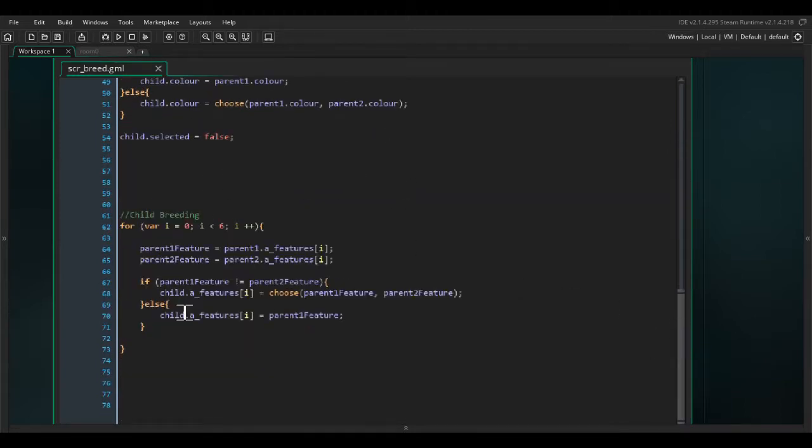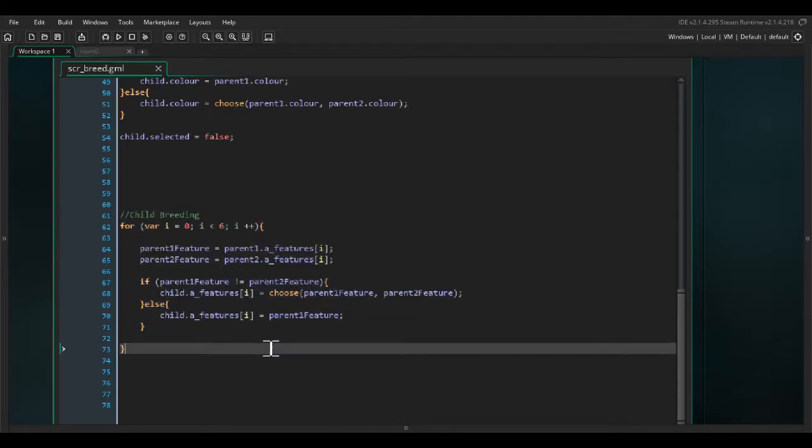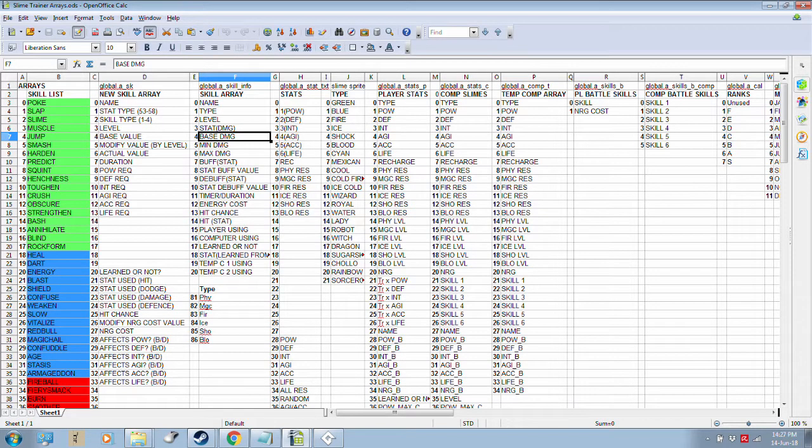Now this is how it would look if we had created an array instead of the variables. We can use a for loop to check everything in less than 10 lines of code. The more variables you have, the more time you save. And in games like this, arrays can have dozens or even hundreds of entries.